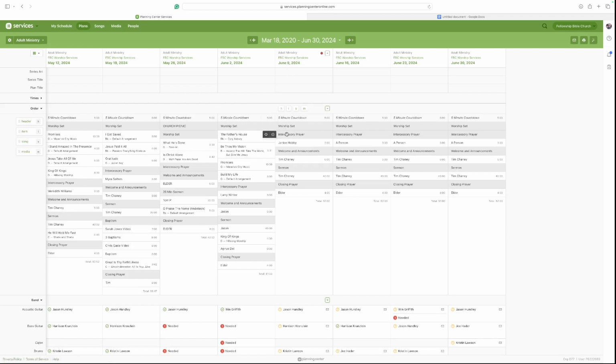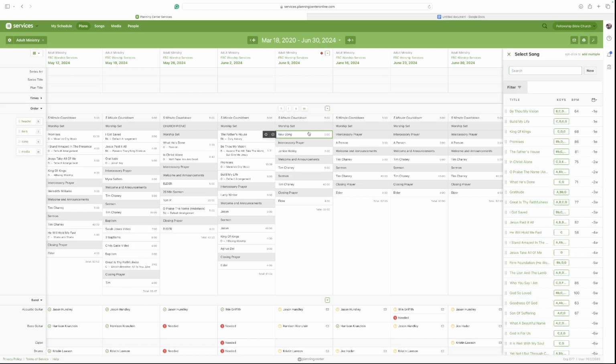So, another great way to see what is coming is in your service tab over here. If you hover just beneath where you want something to go, and then you type something, so an S for song, I'm going to hit the S on my keyboard for song. It's going to pop up new song, and it pulls up my song selection tool over here. And that little hint is over here. Header, and this one is item, song, and media.